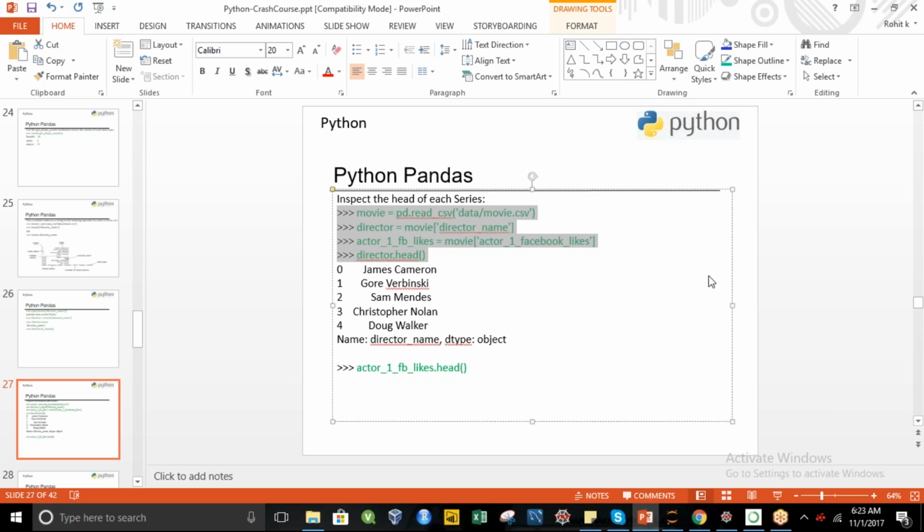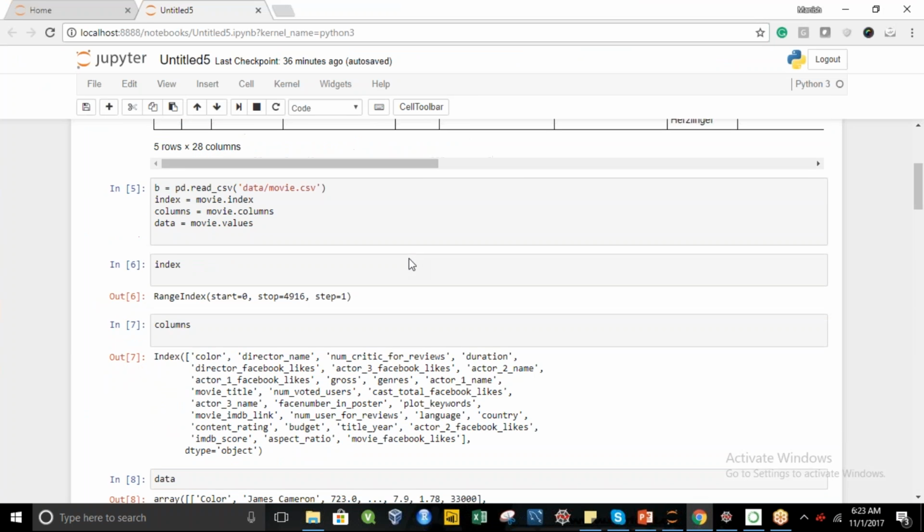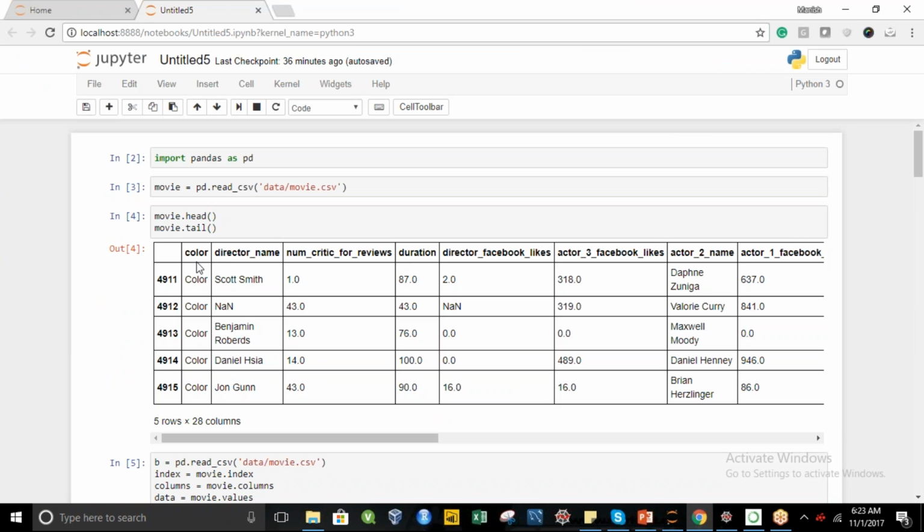Okay, so I believe I am not fast. Okay, I pasted whatever the code in green. And here what I'm going to do, I'm going to inspect the head of each series. Series, what is series? This is called the column director, critic.